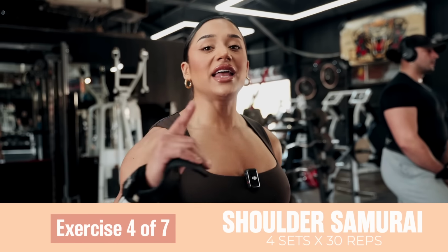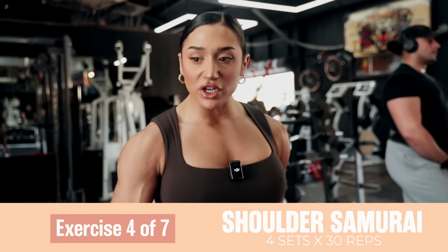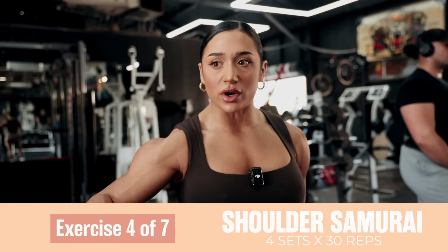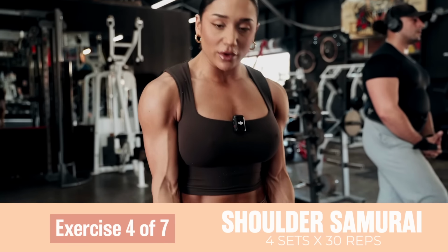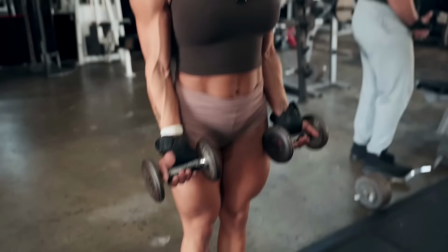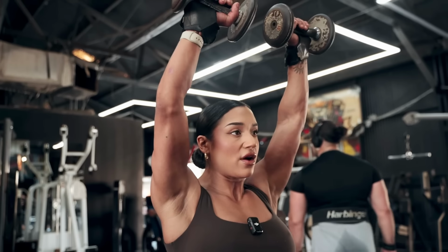Okay, so this next one is the worst. Shoulder samurai. One set is 30 reps. The first 10 are gonna be around the world. So I'm gonna start with my palms out and we're going all the way around. Try to avoid doing that.